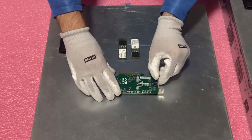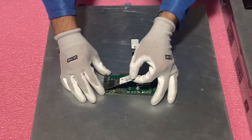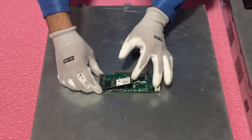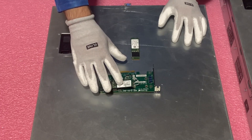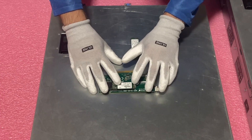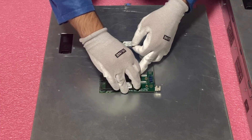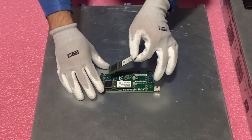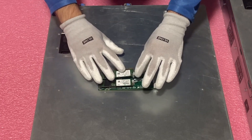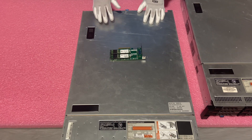Here is the card itself. You'll see these plastic pegs — we just need to open the clips up. Take your M.2 card, take the leads — it's going to come in at a little bit of an angle. Put it in like this, and you'll see it's at a bit of an angle and it's holding fine, but you need to push it down. Then use the clip to lock it into place and make sure everything is set perfectly so when you install it, you don't have to worry about it jostling around. Now we'll do it again for the second one — open the clip up, put it into the leads, slide it down again, and clip it into place. Pretty simple, straightforward process.